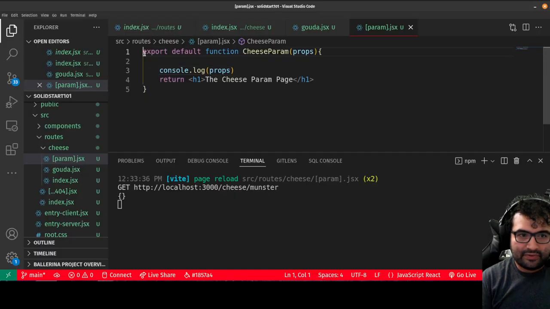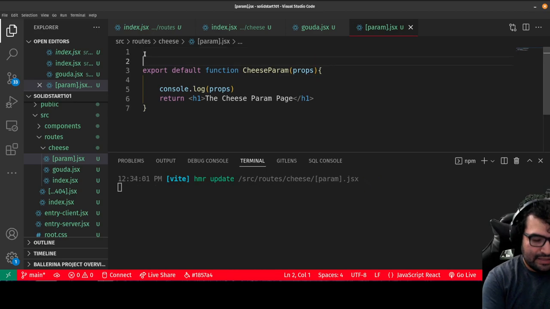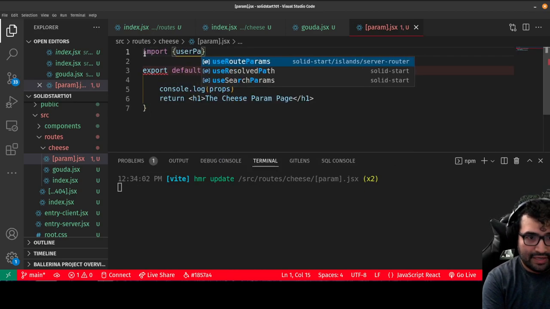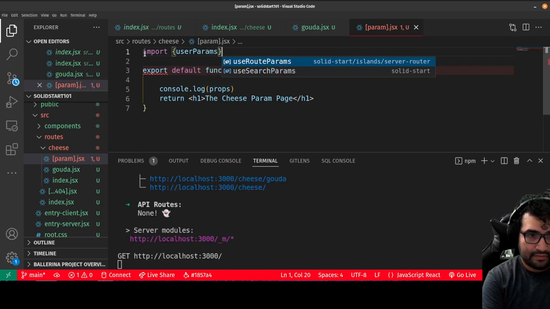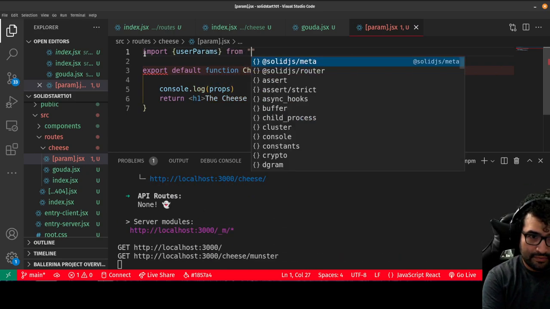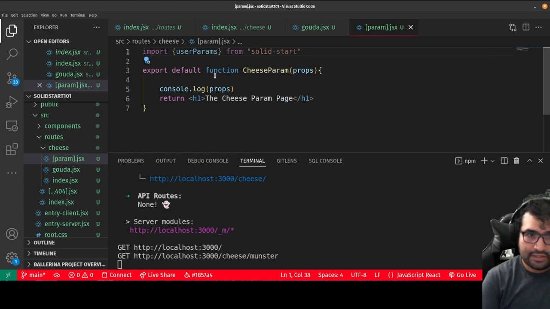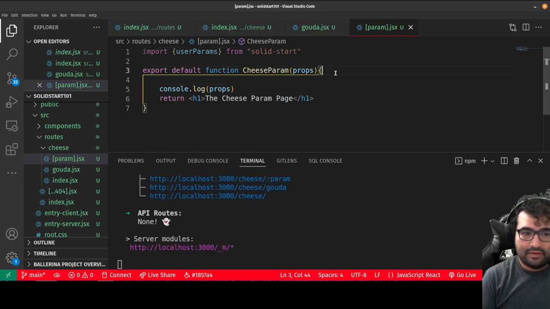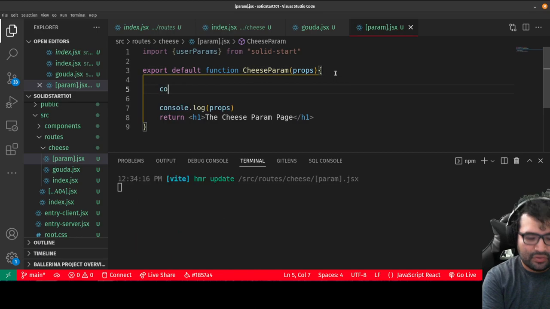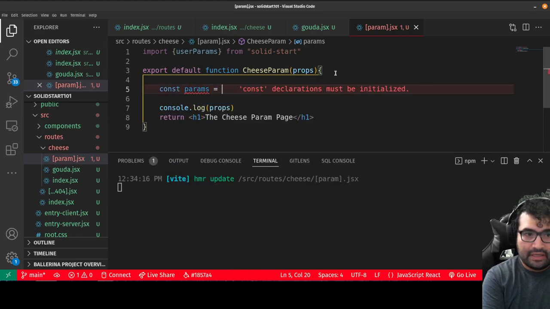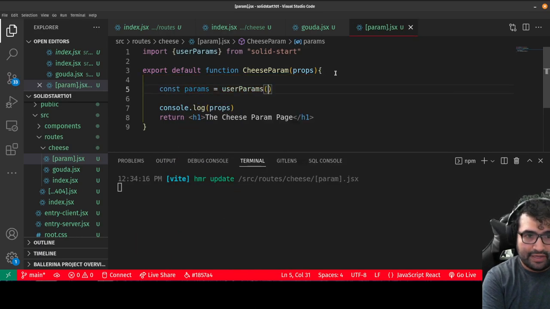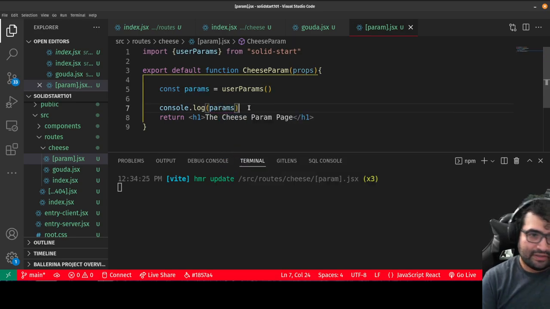So basically we're going to import useParams from solid start. Then we can say const params equals useParams, and then let's console log the params object so we can see that in action.